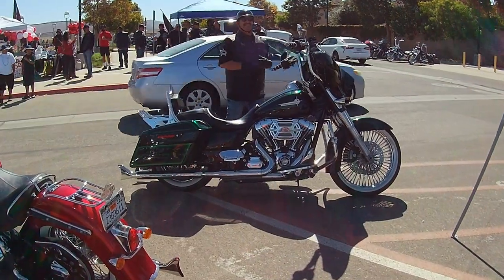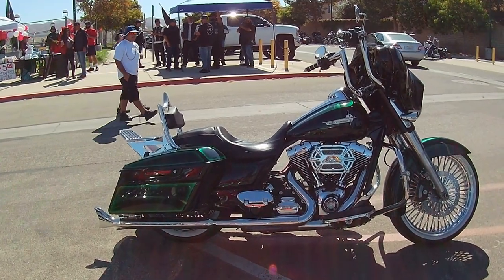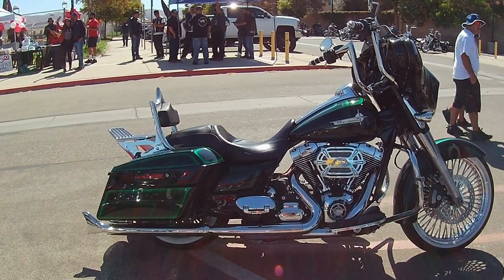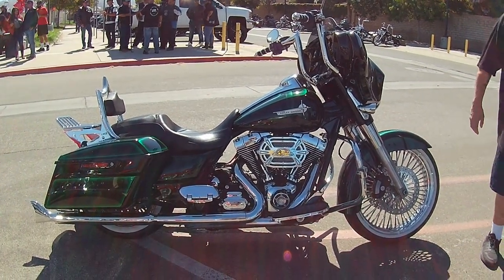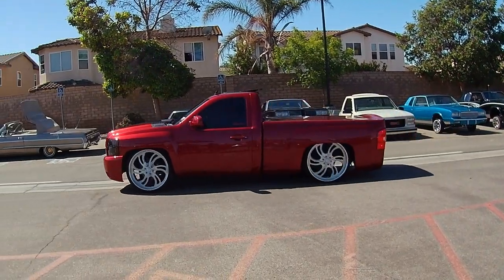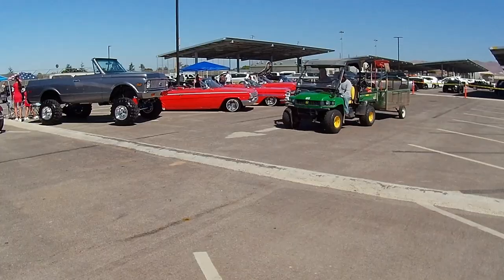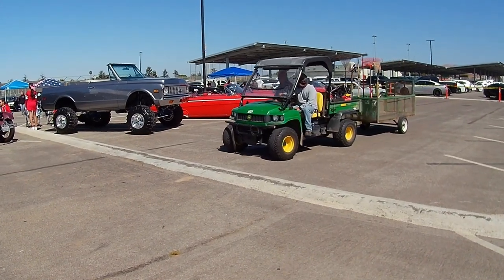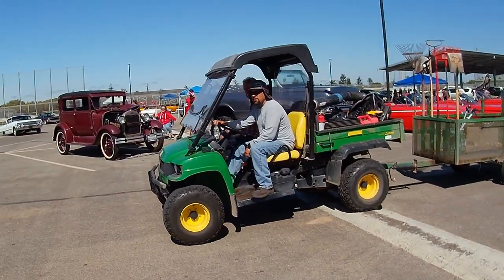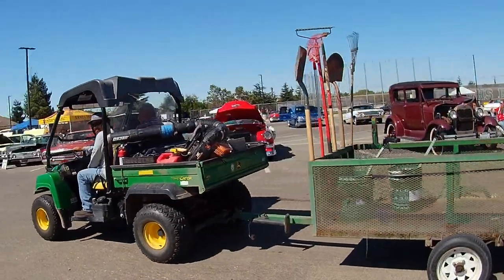Oh yeah. All right, Art, I have to get a look at this one. That's a beautiful paint job. The Screaming Eagle edition. Nice. Oh yeah. Love those rims. Easy boy. All right, adventure seekers, no matter what you're driving, you gotta drive it with style. Looking good, keeping the place clean for us.